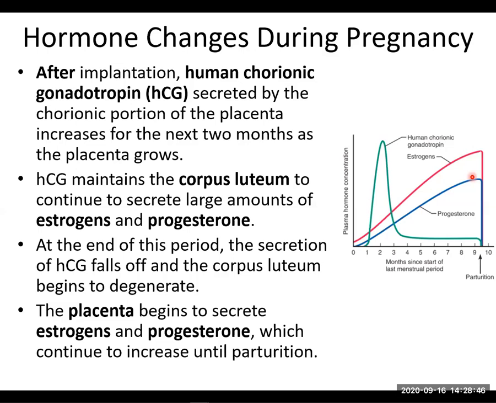So that's the first thing. The second thing is that you need to know where the estrogen and the progesterone are released from. In the beginning, they are released from the corpus luteum, and later they are produced from the placenta. So that's two quiz questions. Several quiz questions you can probably see from this slide.